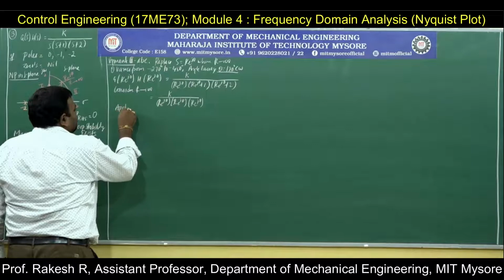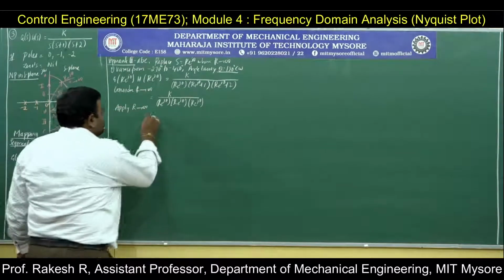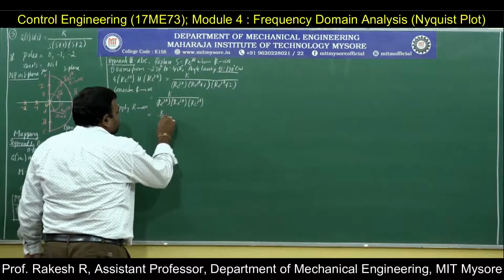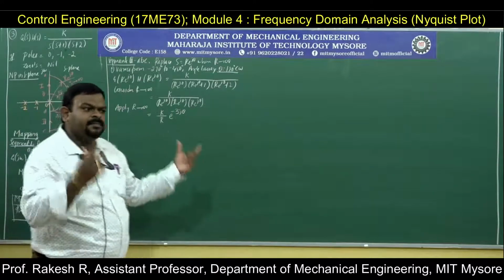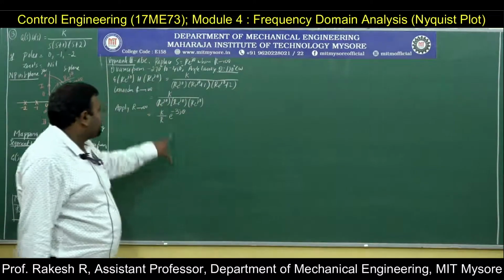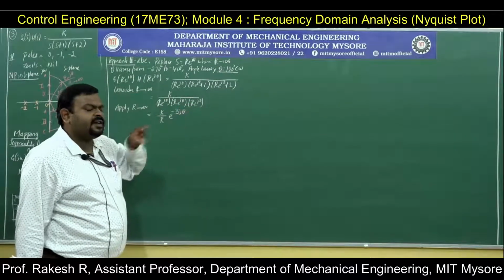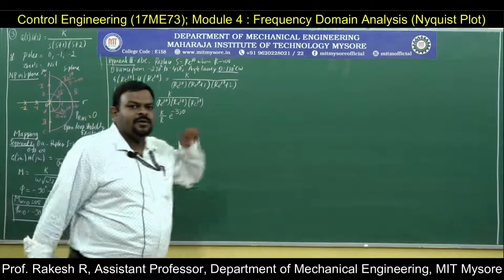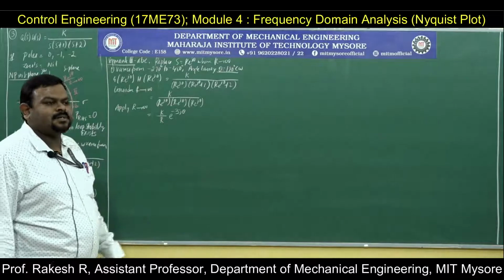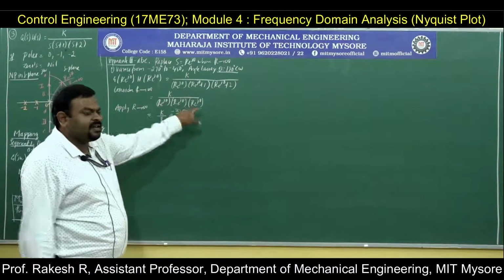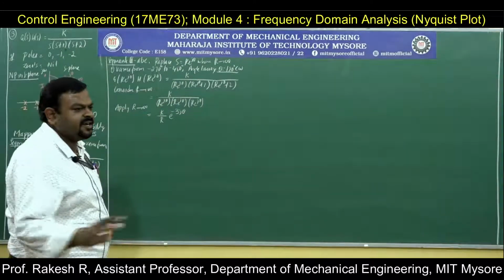Now apply r tends to infinity. Now I am applying the limit. Then it will be k divided by r cubed e to the power of 3j theta, which is k divided by r e to the power of minus 3j theta. At this point of time, you are able to write this function directly. e to the power of j theta, e to the power of j theta, e to the power of j theta. It is having the same base, only the change is index, so it will get added up. j theta plus j theta plus j theta, it will be 3j theta. If you take that to the numerator, it will be e to the power of minus 3j theta.